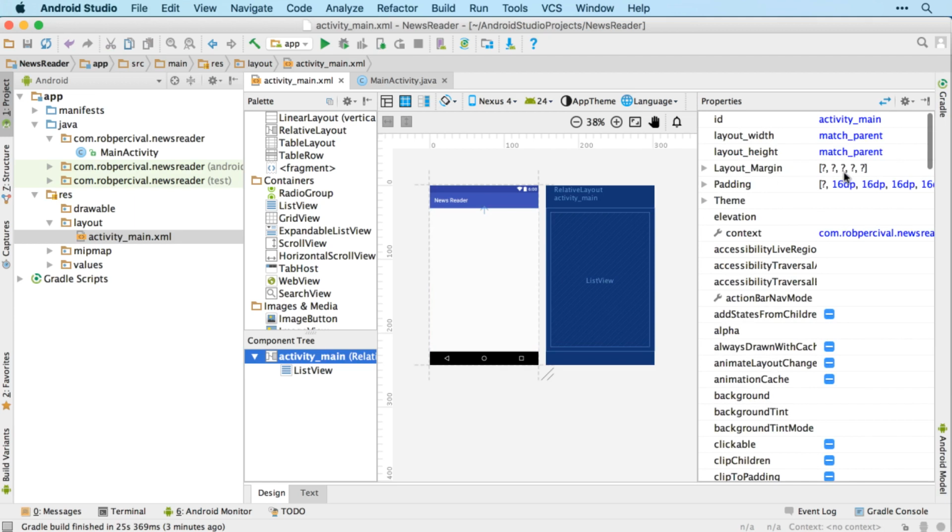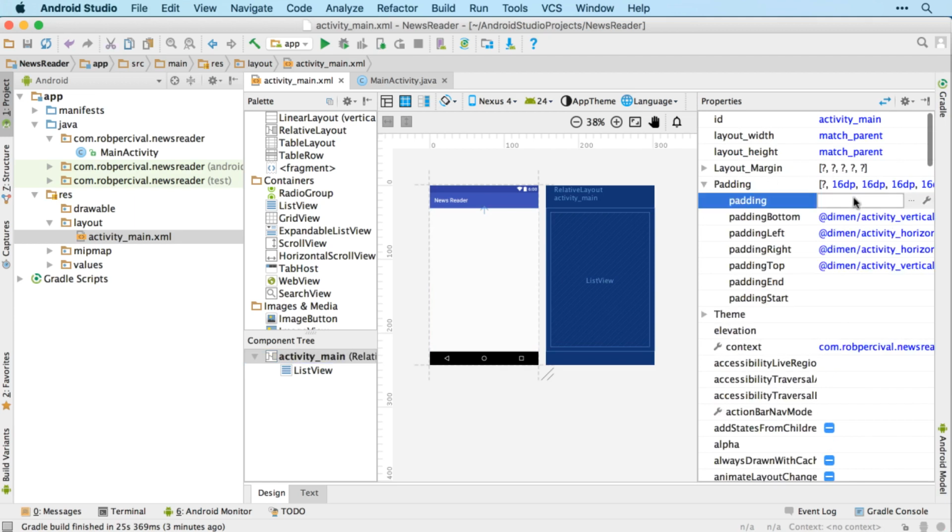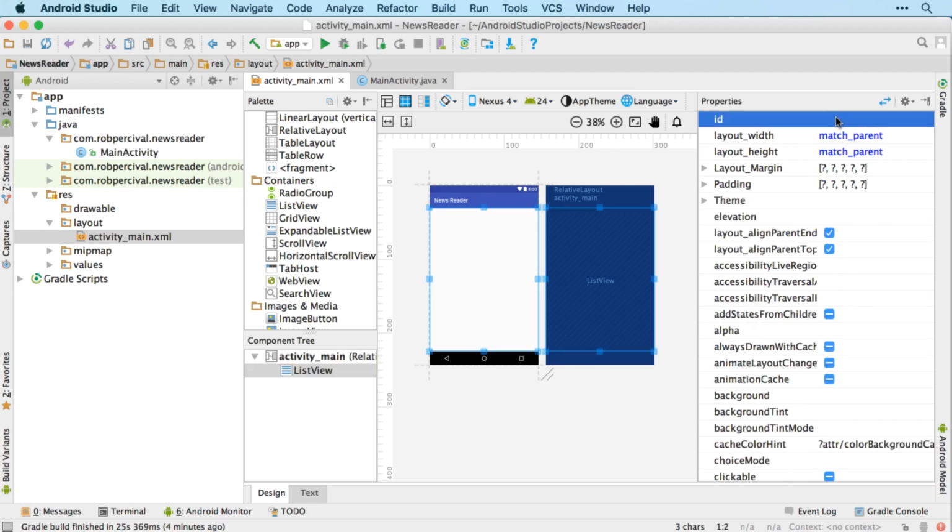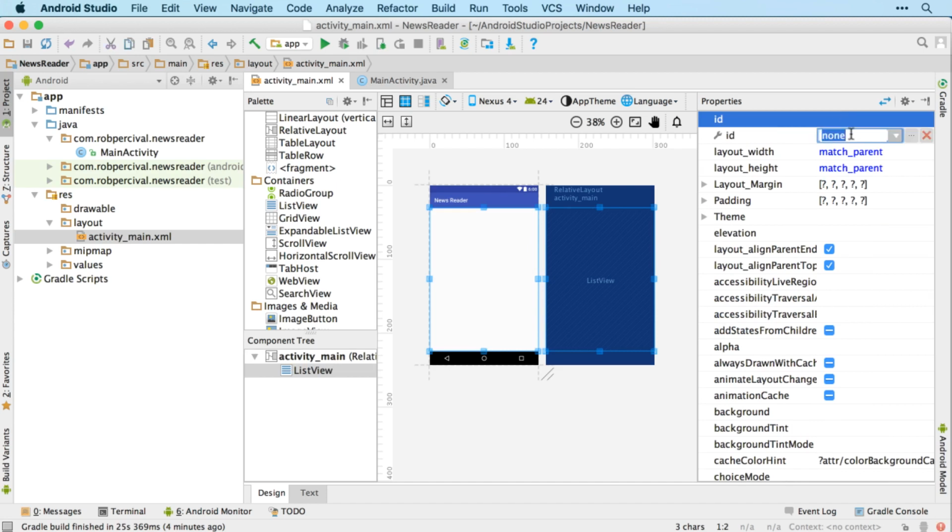So I'm going to get rid of any padding in the layout there. Definitely a matter of personal taste, but I think it often looks better to have that going right to the edge of the screen. Okay, and then we'll add an ID of list view.